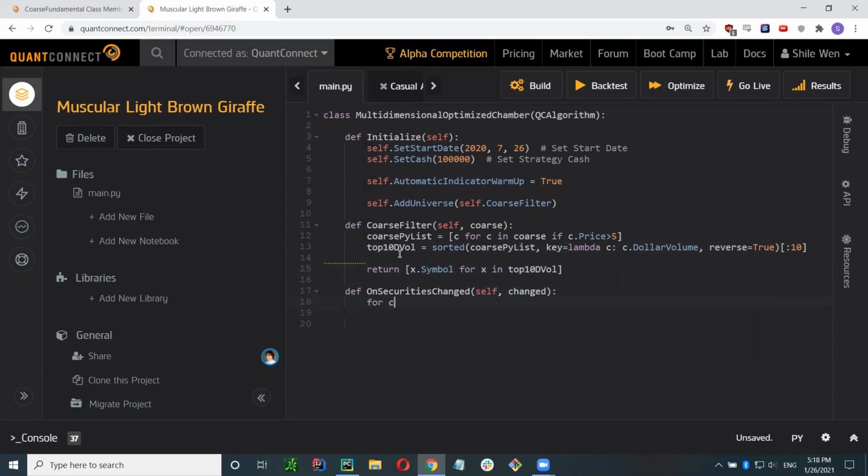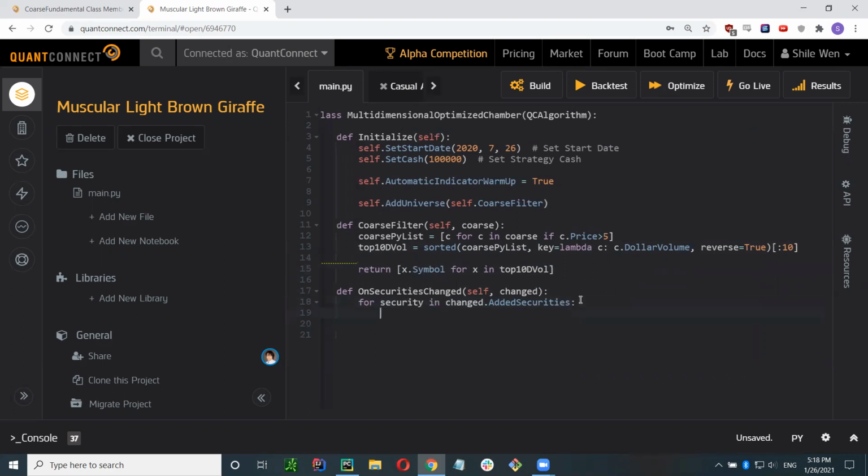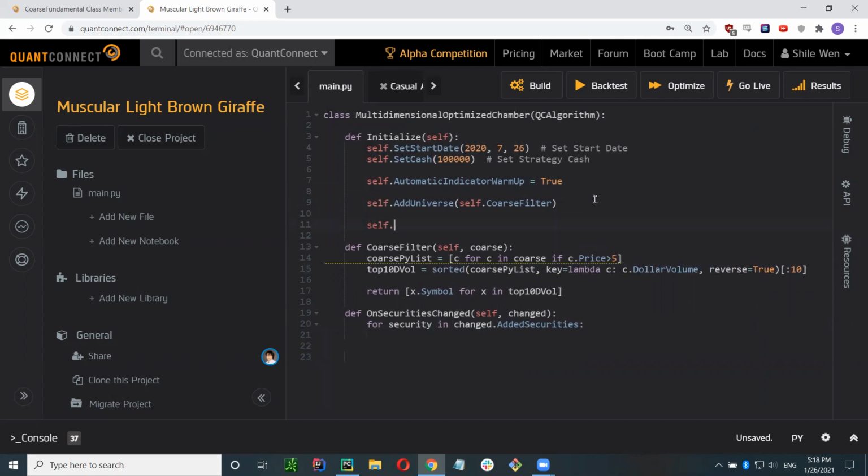For security in changes.added_securities, we do something. Let's create a dictionary called symbol data: self.symbol_data equals.